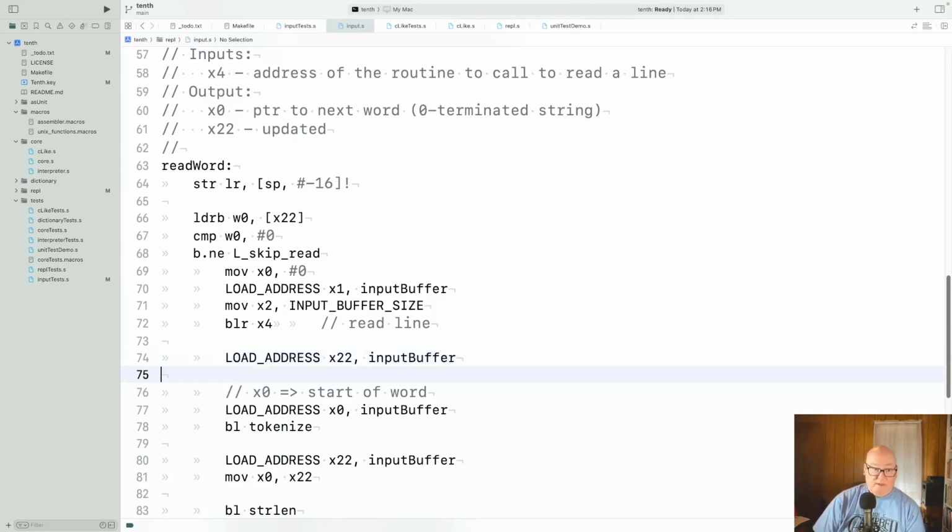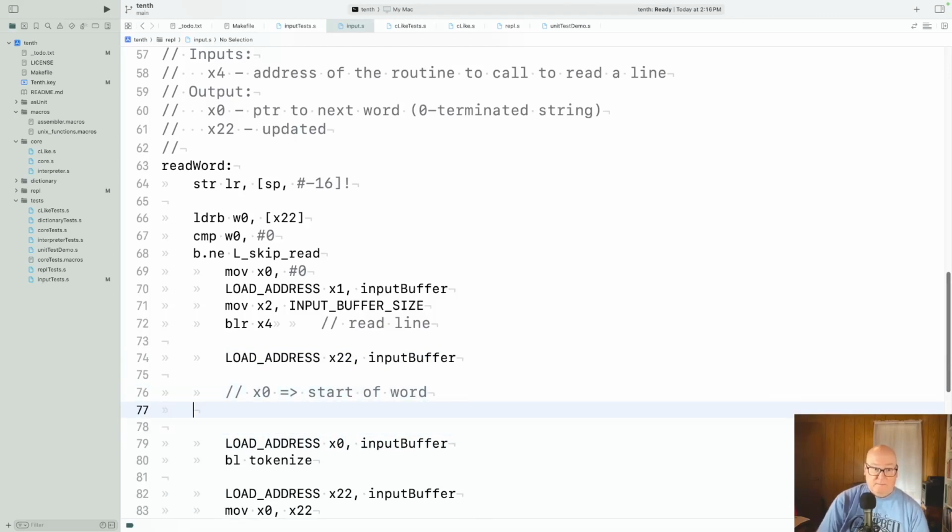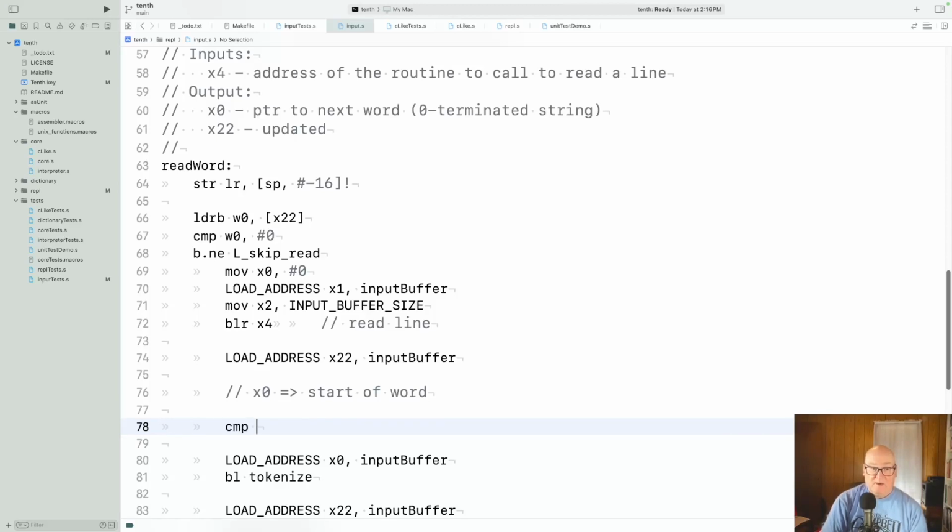Okay. And then what we want to do to get x0 to the start of the word, and here's where I'm kind of going to skip the tokenize, but we are potentially pointing at spaces or new lines. So I'm going to say, this is probably going to be a loop. So I'm going to compare, well, I guess I've got to read the stuff. So we're going to move x22 forward for this. So load a byte, w0, contents of x22.